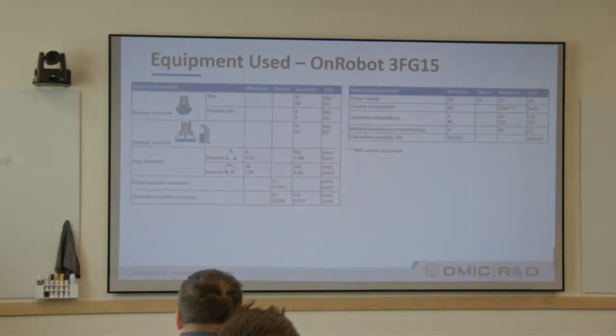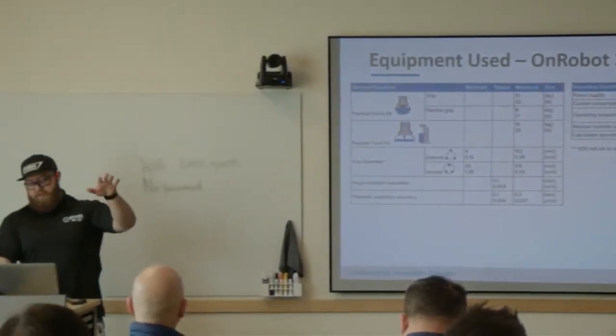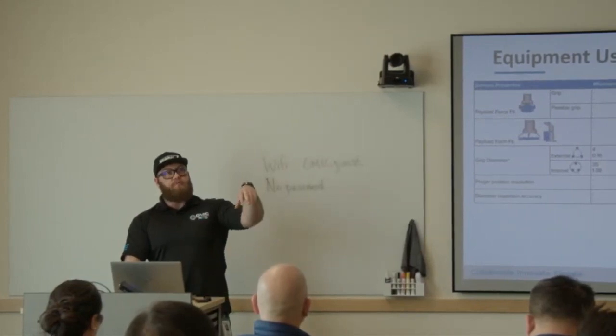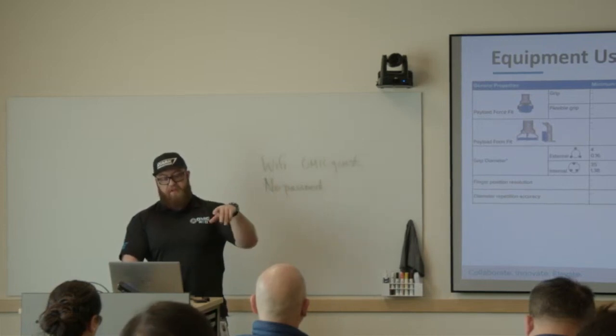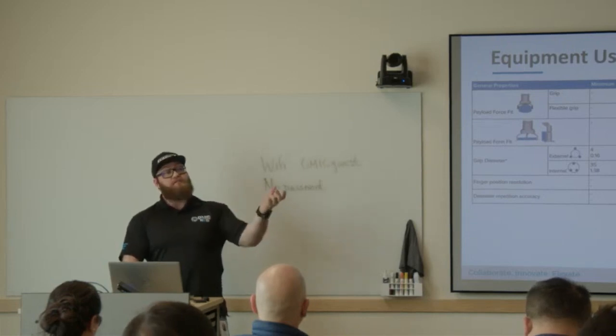Just some metrics of what this was able to handle. This one advertises, about, what is that, 22 pounds is what I'm looking at. But it's able to sense different positions. You can put it in a predetermined grip set, but in the example you'll see today, the feature I use is flexible, so it doesn't even know what diameter it is. It just senses when it makes a collision, and then it'll actually mechanically lock those fingers in place. So if you de-energize, there's no risk of dropping the payload. Once it goes in, it breaks, it's rigid.